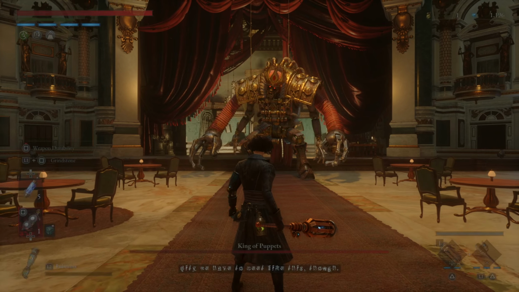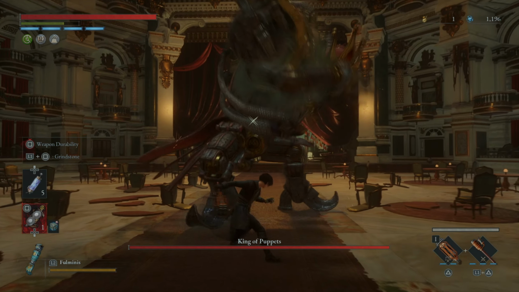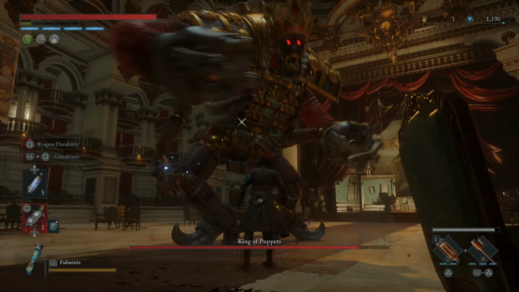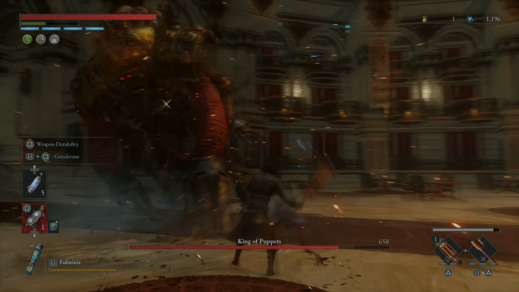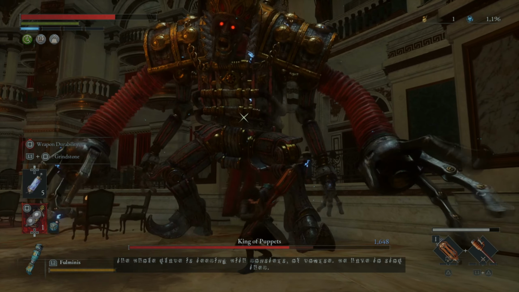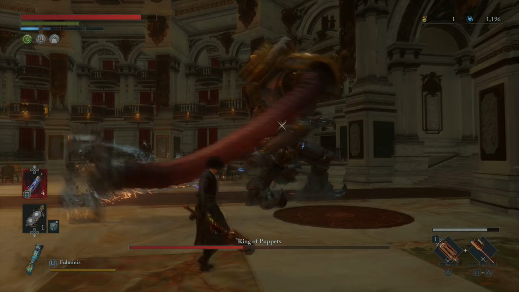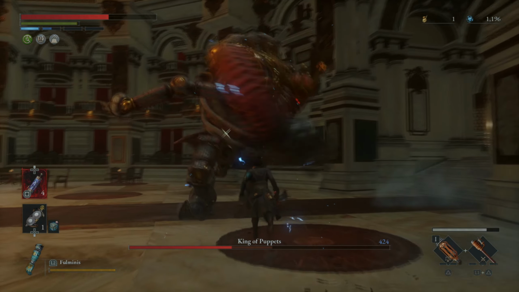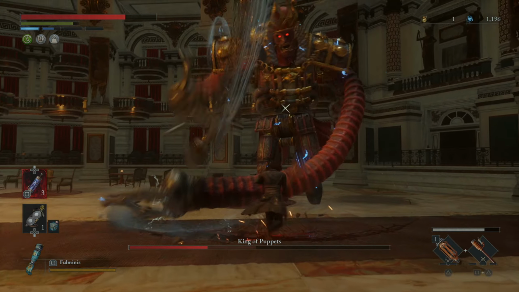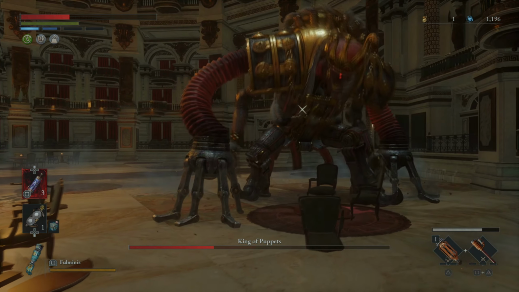Alright, well I guess we're here. Hi, King of Puppets. Whoa, you have way less HP. You're two phases, you gotta be. No way. Look at how much damage I'm doing to you. That's what I saw. Okay, I got a little bit ballsy there. Okay, this has got to be meant to be a very, very easy phase. Ooh, I managed to block that, but I didn't block the second one.